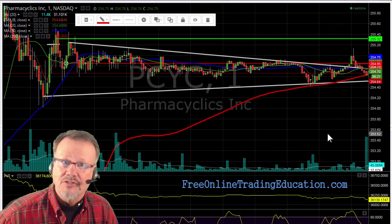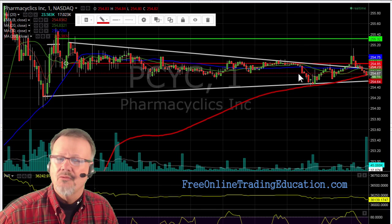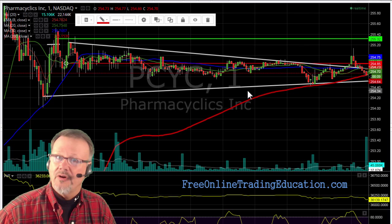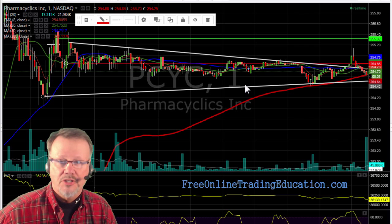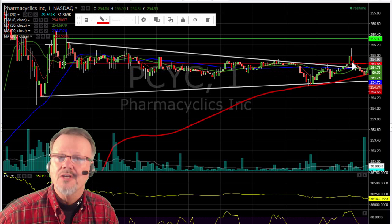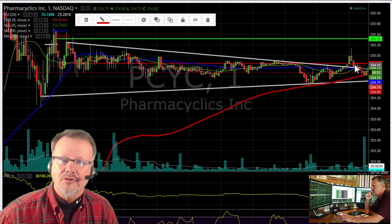Now that's patience, isn't it? But let's, again, look at what I did here. Because it was just sitting here basing in a really, really tight range for over 2 hours, I just kept my stop at a very reasonable loss. I normally set a 1% stop, but this one was now set at 0.5%. I moved it up when I could, and then when it broke out above this upper range, I went ahead and moved it up again, minimizing my loss to a very little amount.